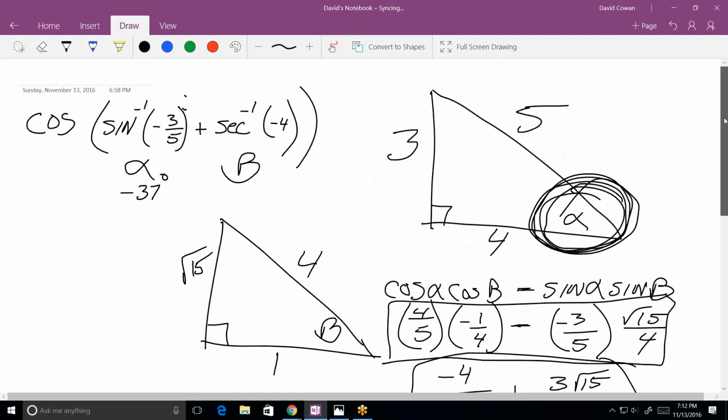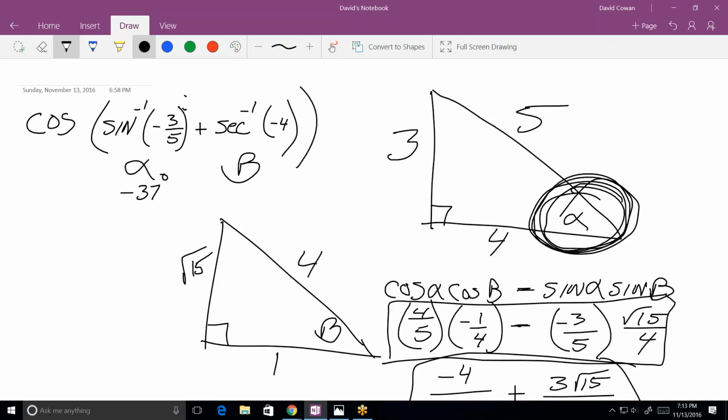This is a tough problem, although if you attempted to do it using the sum and difference formula, it actually turns into a pretty easy problem as long as you draw the two triangles. I just made an algebra mistake. It's only after drawing the two triangles that you can dimension all three sides. And that's needed to figure out the cosine of alpha, the cosine of beta, the sine of alpha, and the sine of beta. And you have to figure out which quadrant they're in.